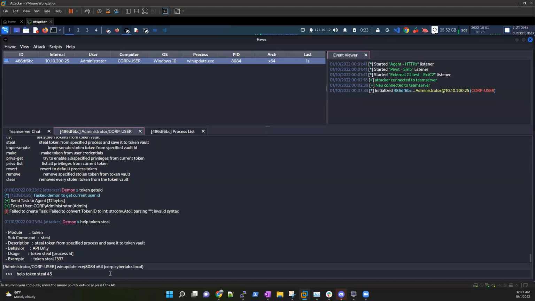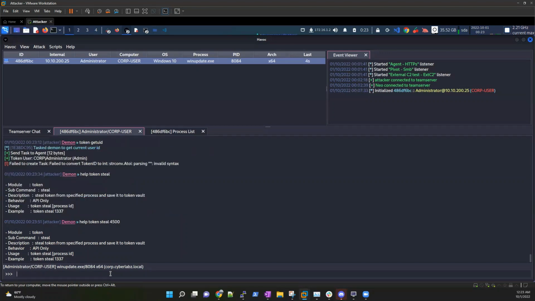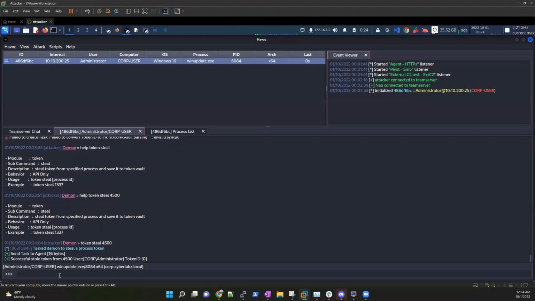So 4500. Does that work? I don't think so. Token steal. Yeah. Oh, no, I had help in front of that. That probably won't work out that way. Put the T back on there. Successfully stole token from 4500. I don't know what that means, but it sounds cool.